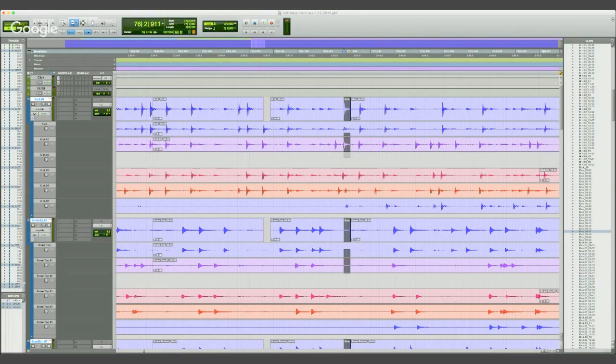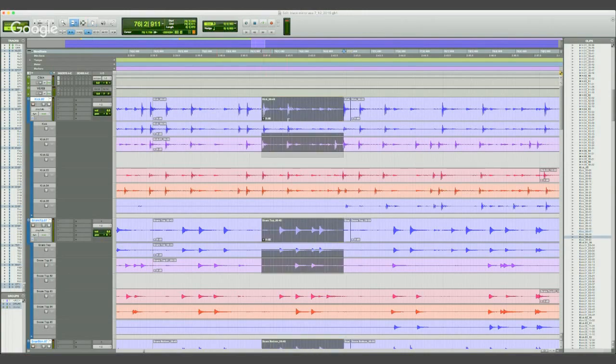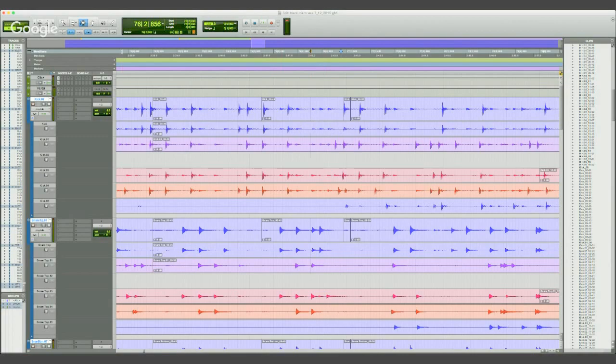You can use the trim tool and just bring it back out there. Since it's from the same take, everything will come in seamlessly. Of course, that edit that we added in there, we just have to go back and fade that. But that's fine. That's the name of the game. That's what we're going to do.